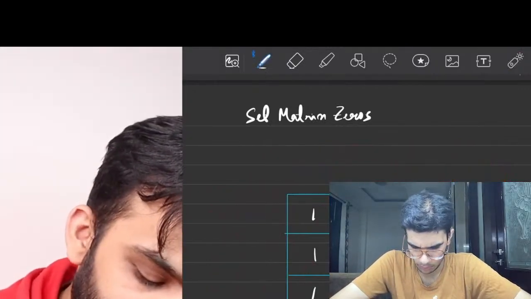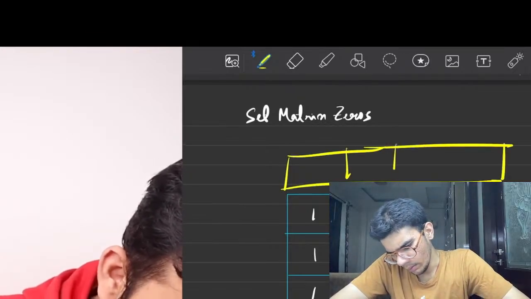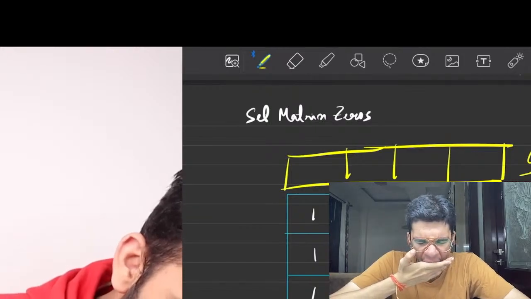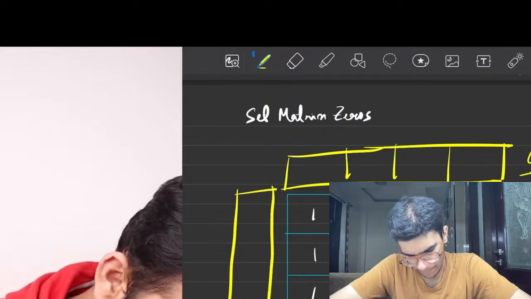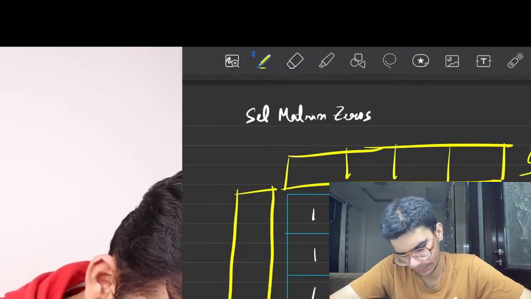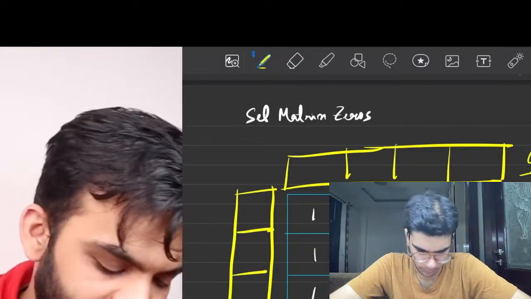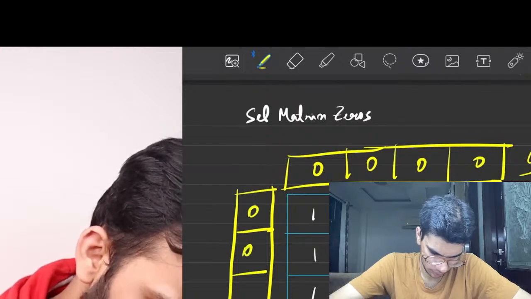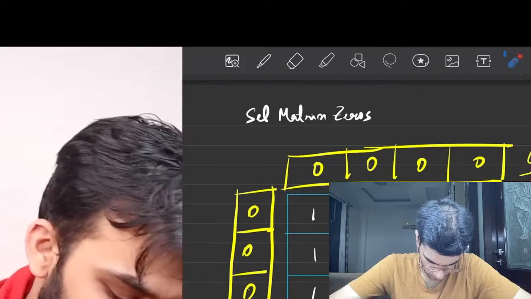I'll create a column array of m size, because that's the number of columns, and a row array of n size. Over here n and m are the same. Initially I will mark every one of them as 0, which means they're not yet touched, and now I'll start iterating.